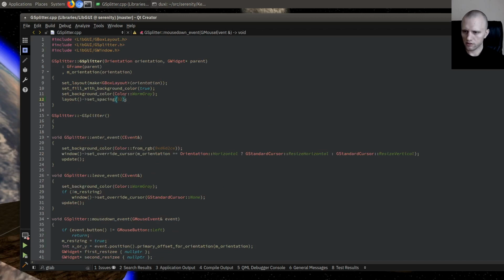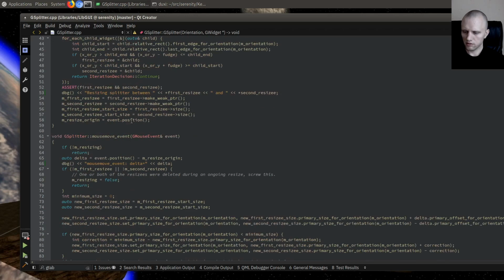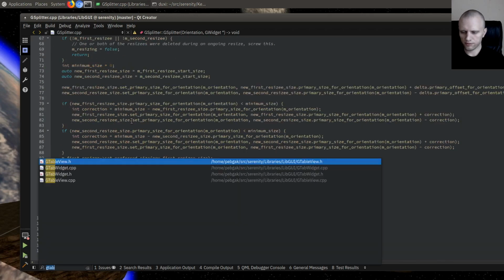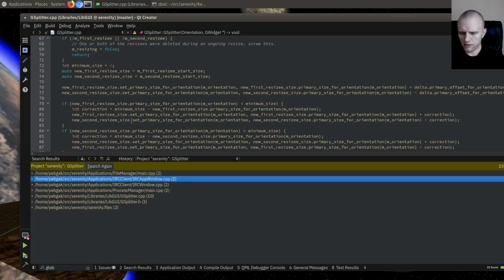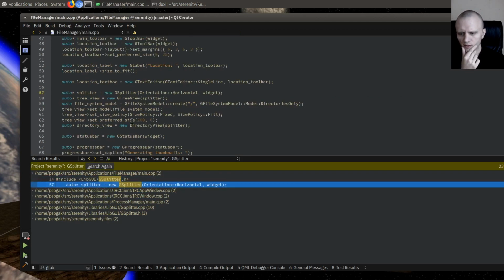Size. So this is so confusing, but do we somehow tweak the widget that we're putting in?